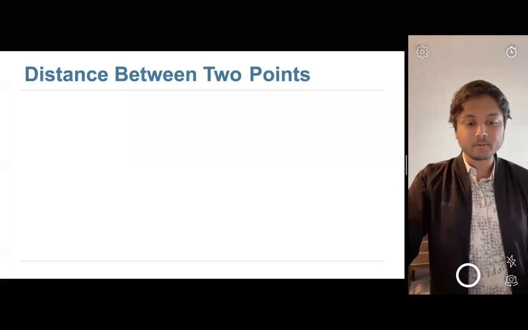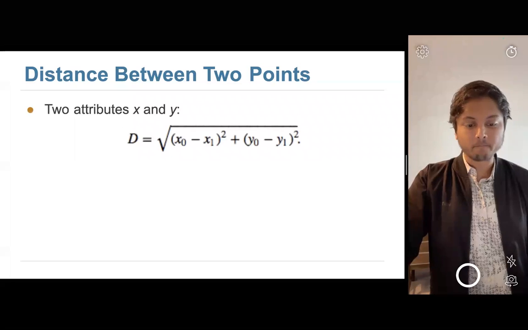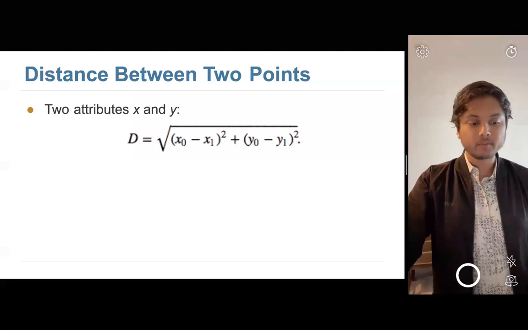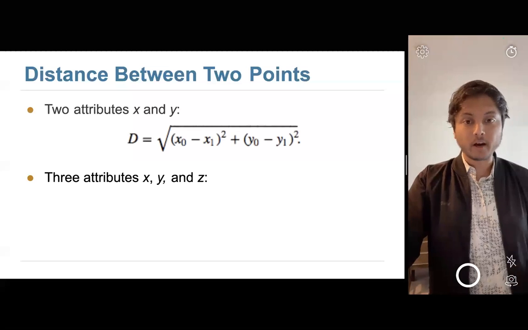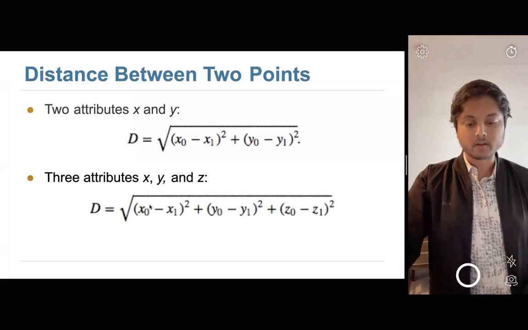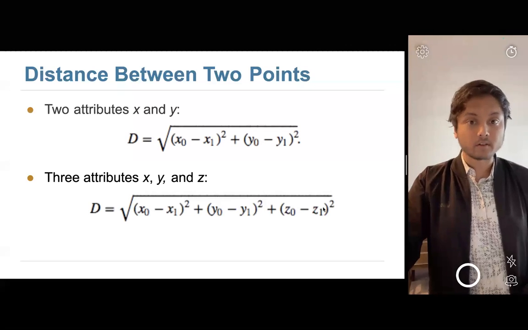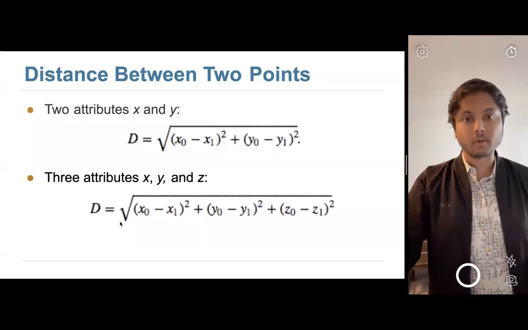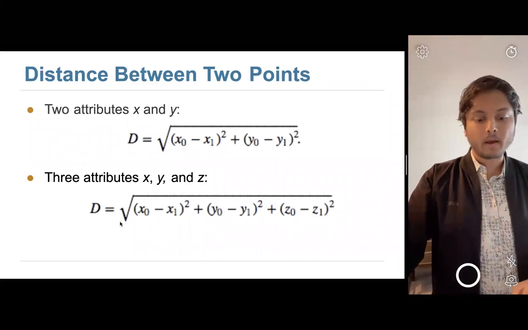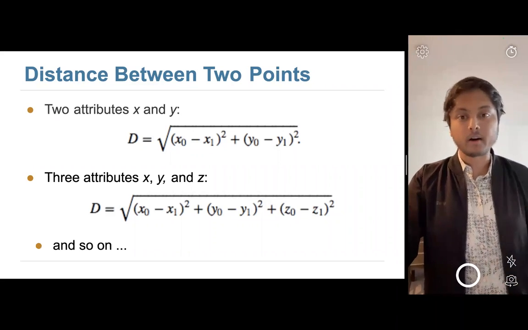Now, if you want the distance between 2 points, this is how we do it if you have 2 attributes. But if you have 3 attributes, how would you do it? Here's how you could do that. The same type of formula applies; you just add your additional variable. So you do x0 minus x1 squared, y0 minus y1 squared, and then z0 minus z1 squared, and then take the square root of that. That's how it scales up to 3 dimensions, and that's pretty much how it's going to work in higher dimensions as well.